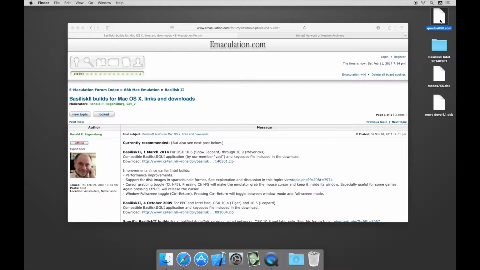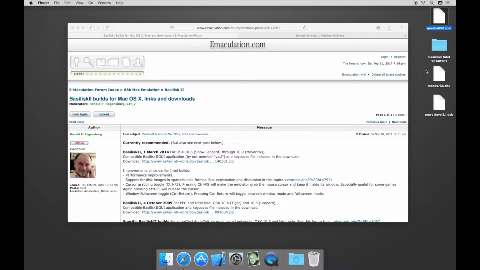There are a few prerequisites you'll need to track down. First, you'll need a copy of a ROM file from a 68K Macintosh. Just like the ROM file you need to emulate the Newton OS in Einstein, this file is under copyright. For the purposes of this tutorial, we'll assume you have a Quadra 650 ROM. There may be other ROMs that will work with Basilisk II. Consult the Basilisk website to find out more.